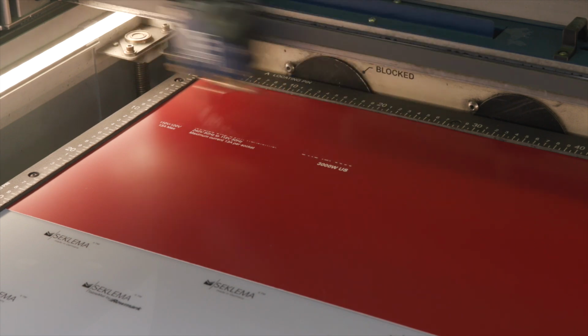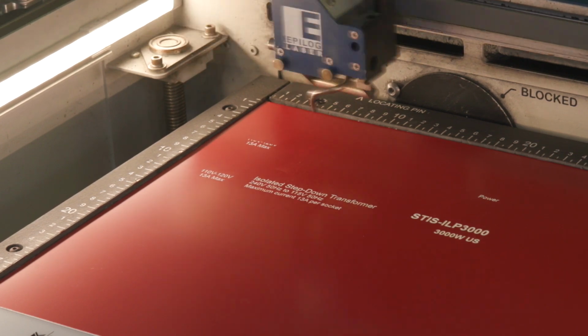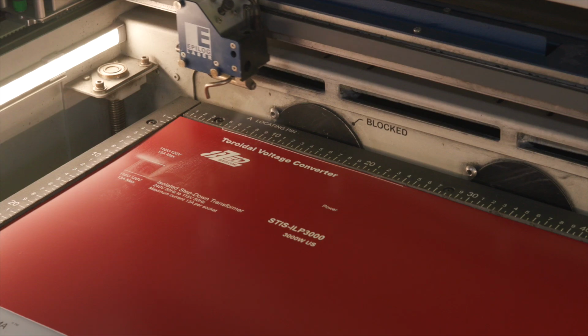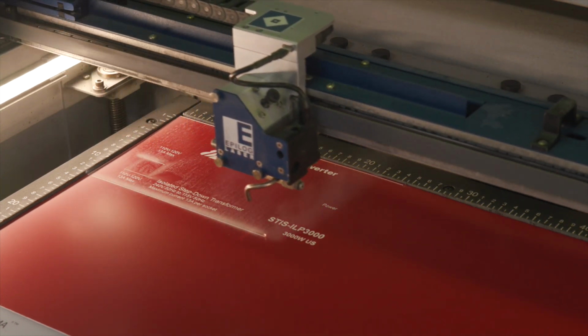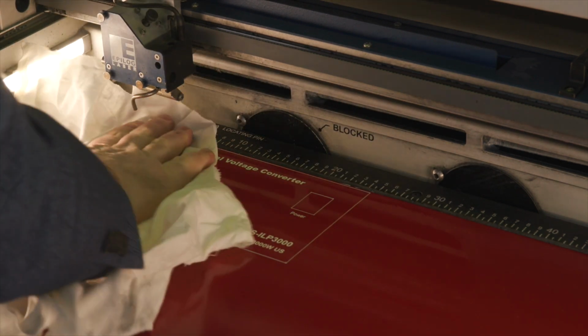It comes in the crimson white, the Kelly green white, the canary yellow black, the evergreen white, the sky blue white, also in your standard white black and your standard black white. The reason that we use these products is because they cut really nicely, because they're 0.8 thick, and they're cost efficient, as they're a little bit cheaper than the 1.6.